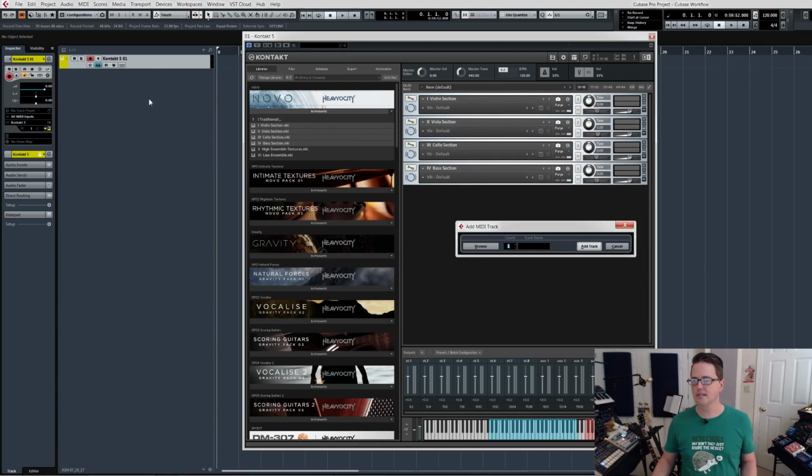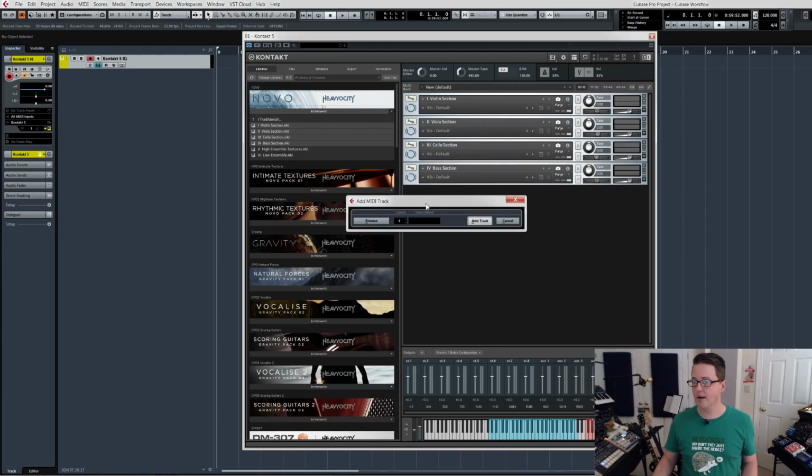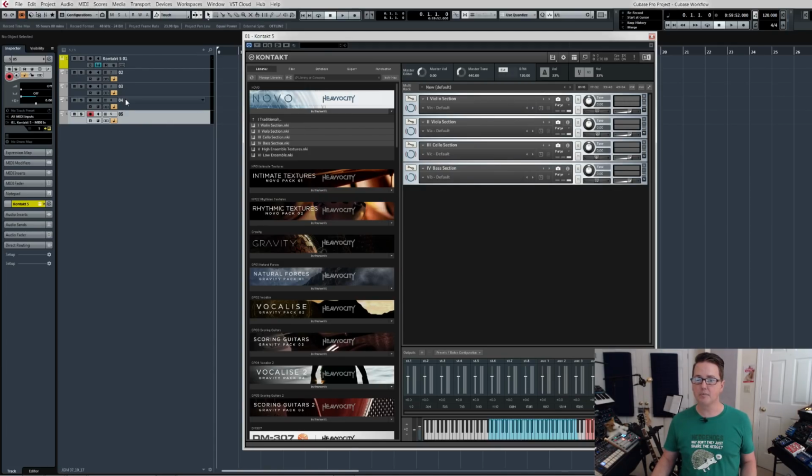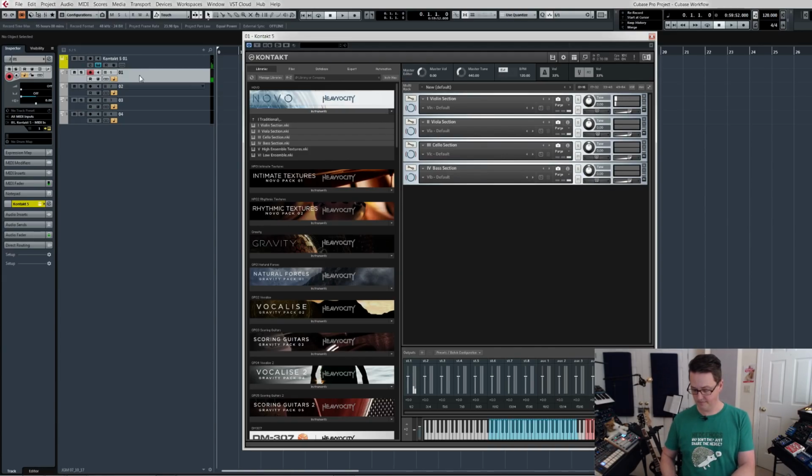One thing that I like to do in Kontakt, if I'm going to add, let's say, 4 MIDI tracks, it always defaults to a MIDI track built into the first instance of Kontakt, and I don't like using that. I like having them separate, so if I am going to MIDI channel 1, there's a MIDI track there. So just for my own sanity, a lot of times I'll start with track name 2, and you'll notice that it's auto-named them here. I just go and put this back to 1, that starts on channel 2. I make this 1, and now I've got my 4 MIDI channels that are going to correspond with the 4 instances of Kontakt.